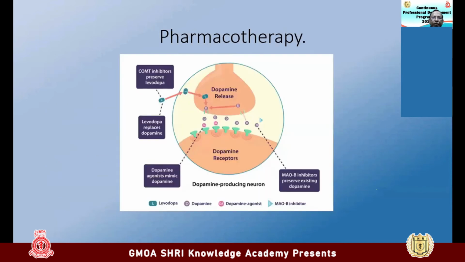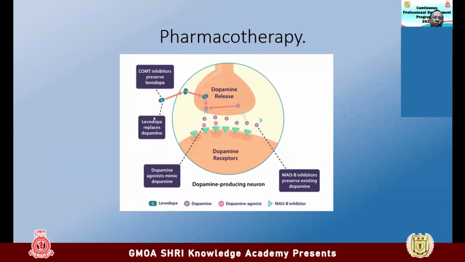So as you know, when it comes to pharmacological management, what is the pathophysiology behind it? Somehow the dopamine-releasing cells have been depleted. Therefore, enough dopamine is not produced in the body. So whatever treatment you do, you need to provide a sufficient amount of levodopa to the body. What is the easiest? You give levodopa from outside, which replaces dopamine. That is the most important medication we use at the moment, called L-dopa or levodopa. That is the most important and the most effective medication.